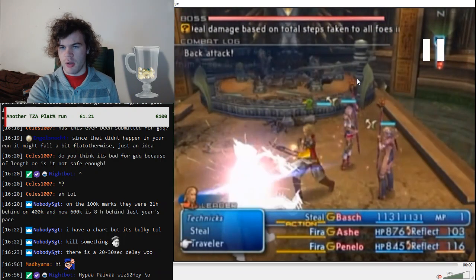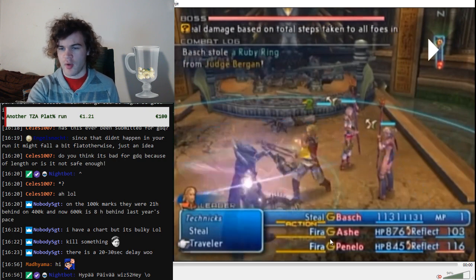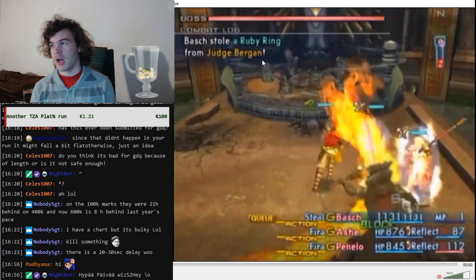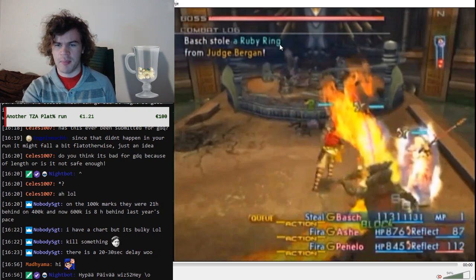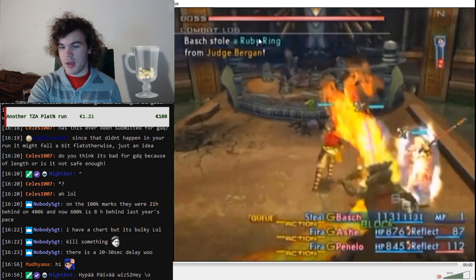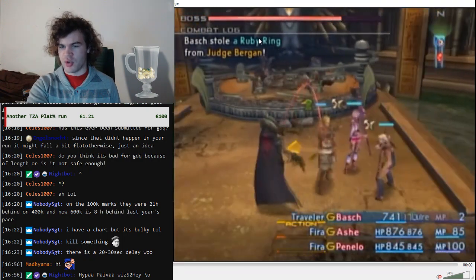So Bosch will steal once and then use Traveler. Meanwhile, Ash and Penelo can use Fyra. So Bosch stole the Ruby Ring, which is the most valuable steal from Bergen. It sells for 4,000 gil, and, well, yeah. We used to use them in the run, but it's definitely not worth it, and I'm not even gonna talk about them. This is a 10% steal. You can also steal High Potion or an Ether. Either way, Ash and Penelo will use Fyra. And then you can use Traveler.